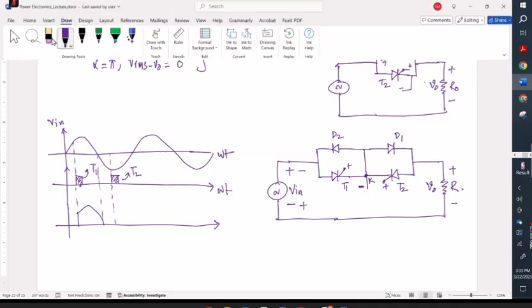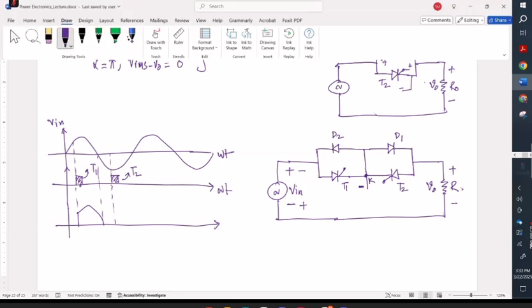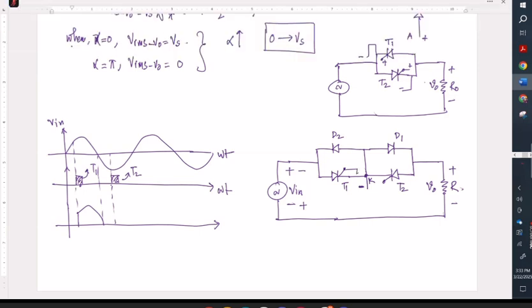Actually, since these two thyristors have a common cathode, what we can do is combine these two terminals together and provide a positive signal here. Because when it is positive and this is the negative terminal, whenever you put a positive gate pulse with respect to the cathode, this thyristor will be turned on and this thyristor will be in reverse bias, so it will not be turned on.